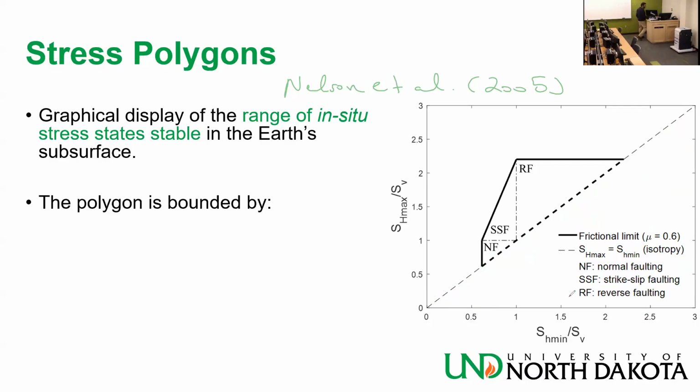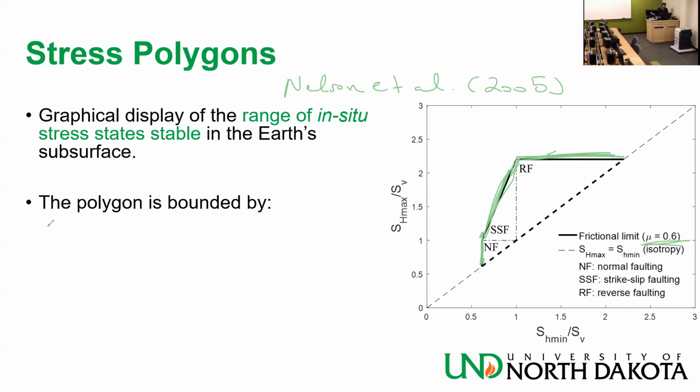And then we have those solid lines. These lines are what we call the frictional limits. Okay? It's that old equation I showed on the previous slide. The frictional limits at a given mu. In this case, the frictional limit at mu equals 0.6. I will show you how to draw those. But yeah, this is how they are.